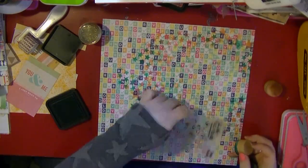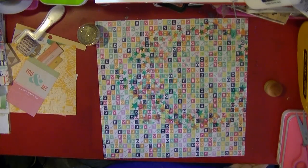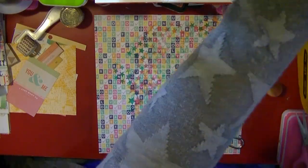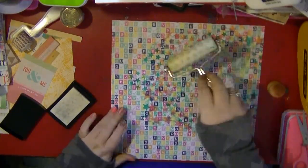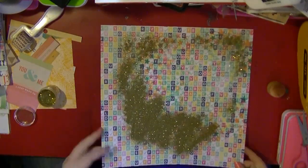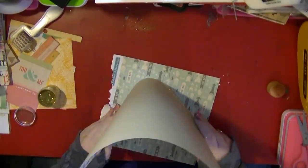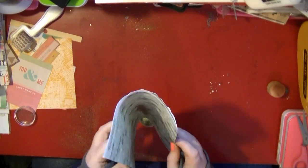I think the elements would look really cool and I really like how this is looking so far. Now I'm reaching around for my Versamark ink, completely forgetting that actually with the distress inks you can also put embossing powder on them. So of course when I tip embossing powder on, it sticks to more than just the Versamark that I put down, which is a little bit silly of me.